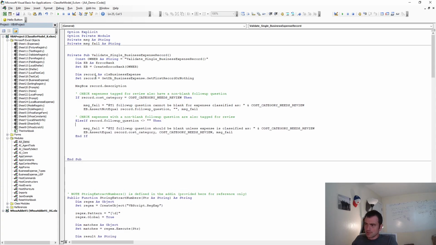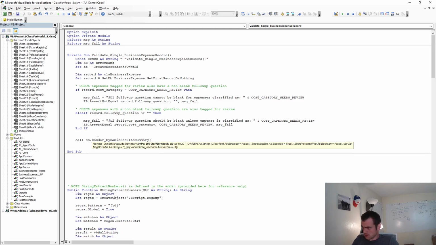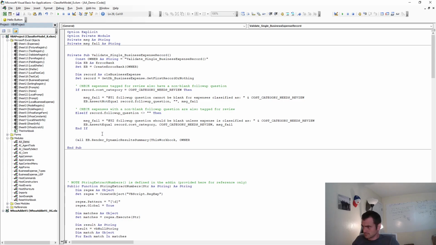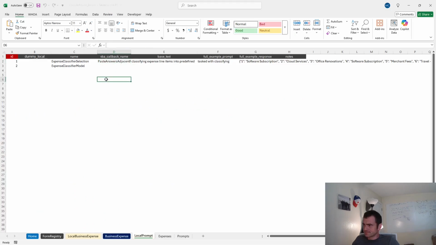So ultimately what this is going to do is scan over all the records. But I just want you to see right here. Great time to pass, compile, and save.